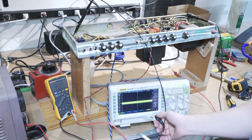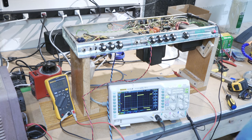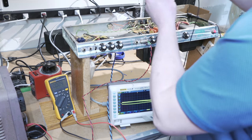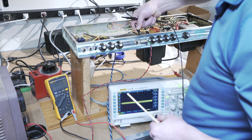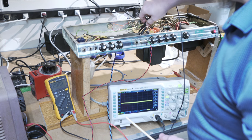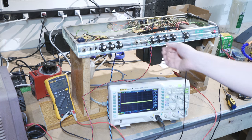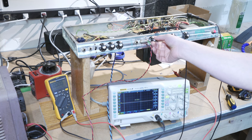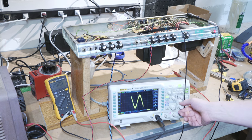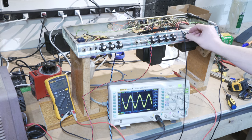So my scope probe maybe is being weird. I don't know. Oh, I'm getting a perfect square wave out of that. So that means that it's not the scope probe. I don't know why all of a sudden when I'm connecting into this ground point there and this output point here that is sending signal through, I'm still getting, for some weird reason, nothing here. But, oh, there we go. I just had the master volume so low it wasn't really triggering anything at the scale I had it at.